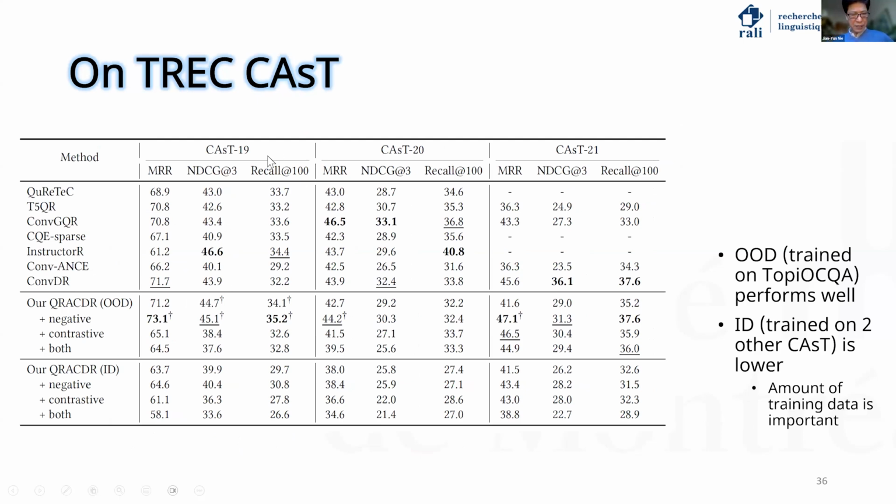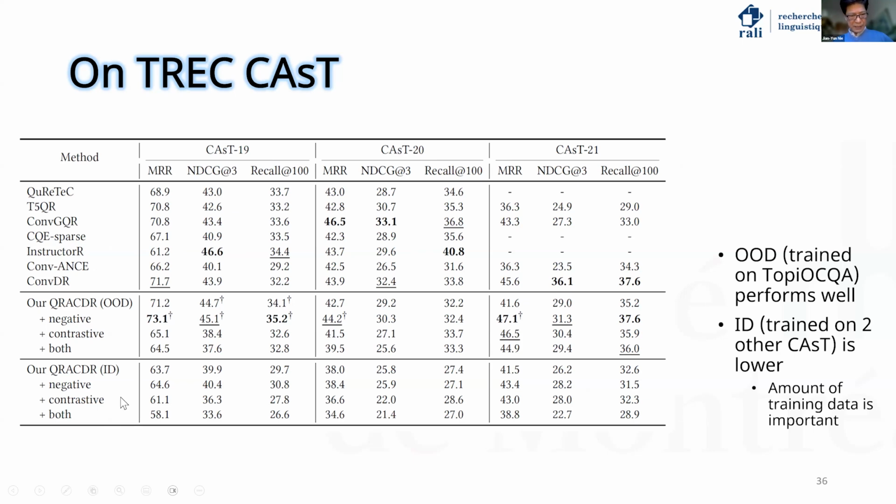And also on the CAsT data sets, we have similar results. So we have this OOD case. OOD means that we fine-tune the query encoding process using a different data set, in this case TopiOCQA, and then just apply it to the CAsT data set. And we obtain quite good performance measures here.